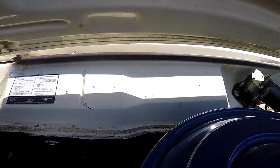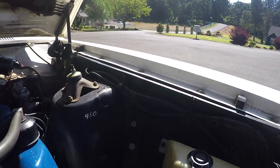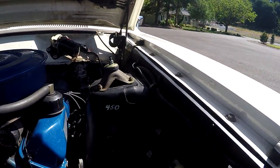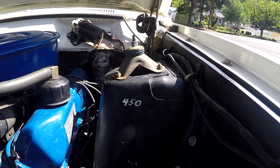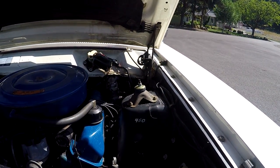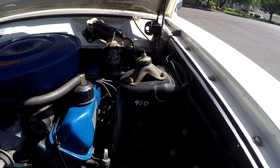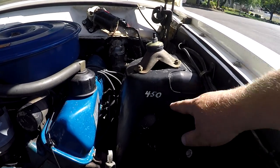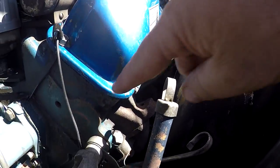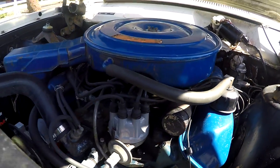You look back there on the cowl — really good condition. This '450' marking is interesting to me. I think they probably wrote it at the dealership when it was new or in service. The '450' number on the owner's manual also says '450,' so I wonder if Philippi Ford used it as a stock number. You can see original chalk marks on the inner fender, which is really cool to have.